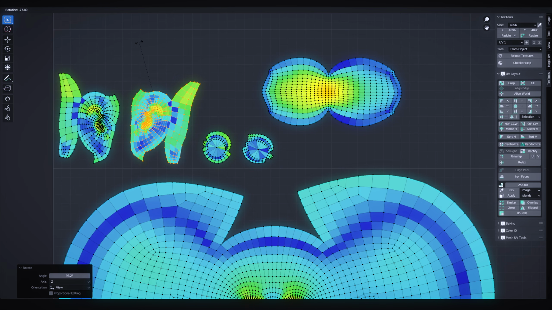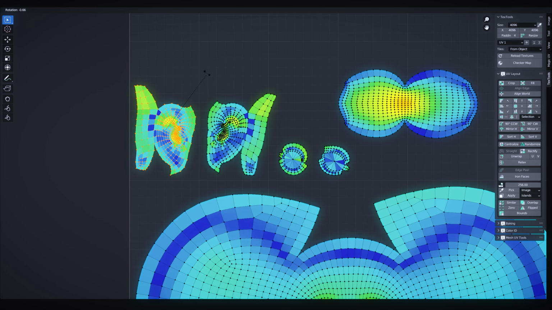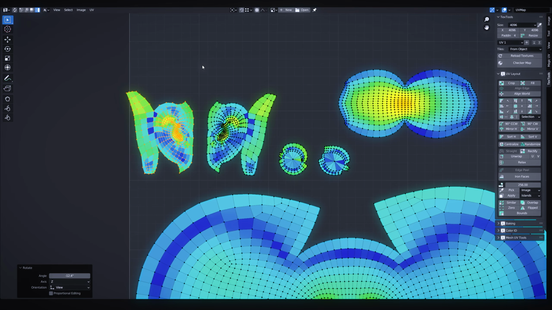So for this ear, that would be about like this. And for this ear, that would be perhaps about like this here or so. Of course, we will symmetrize these later on. We will actually do that. For now, we're just doing this as a bit of a preview, so to speak.